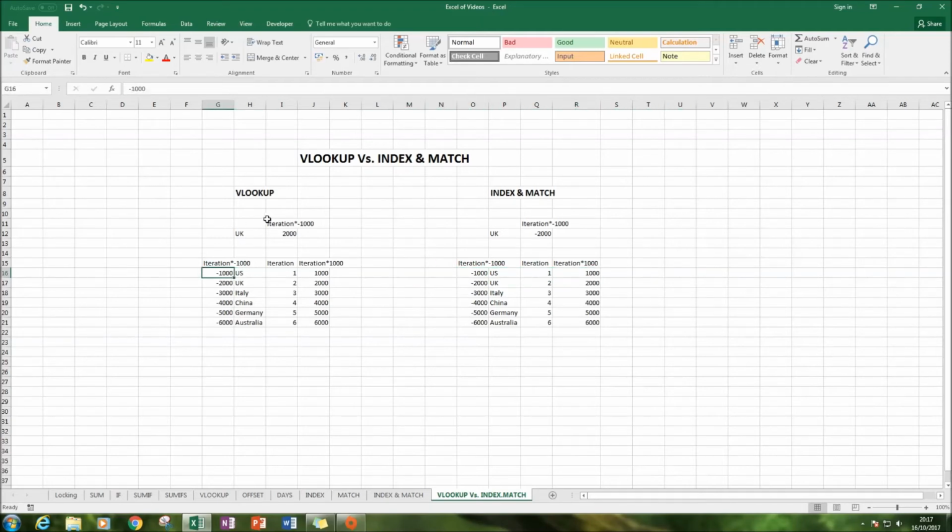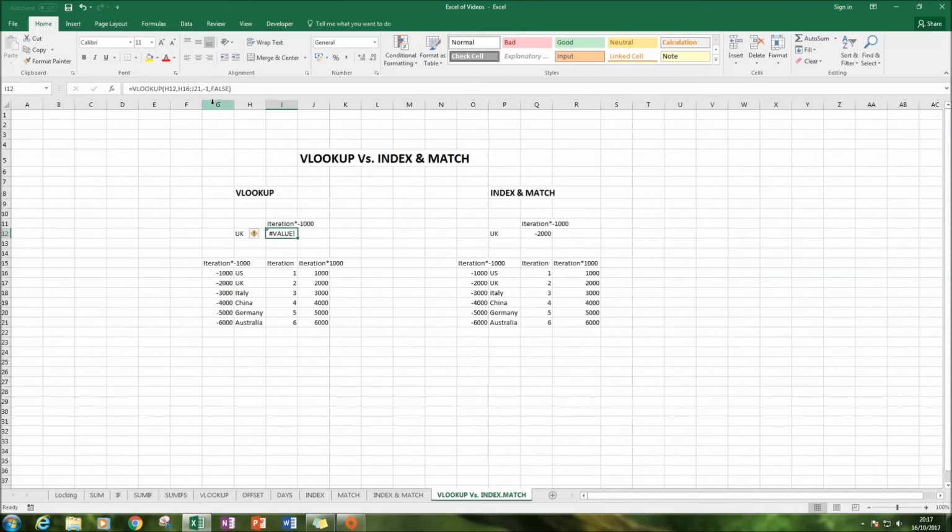However, the VLOOKUP, so if I change this 3 to minus 1, which is to hit this direction from here, doesn't work.